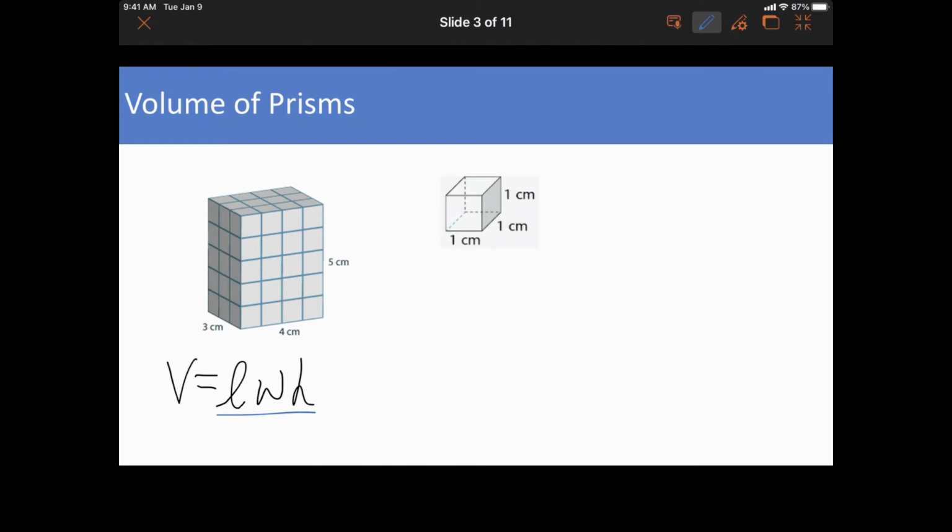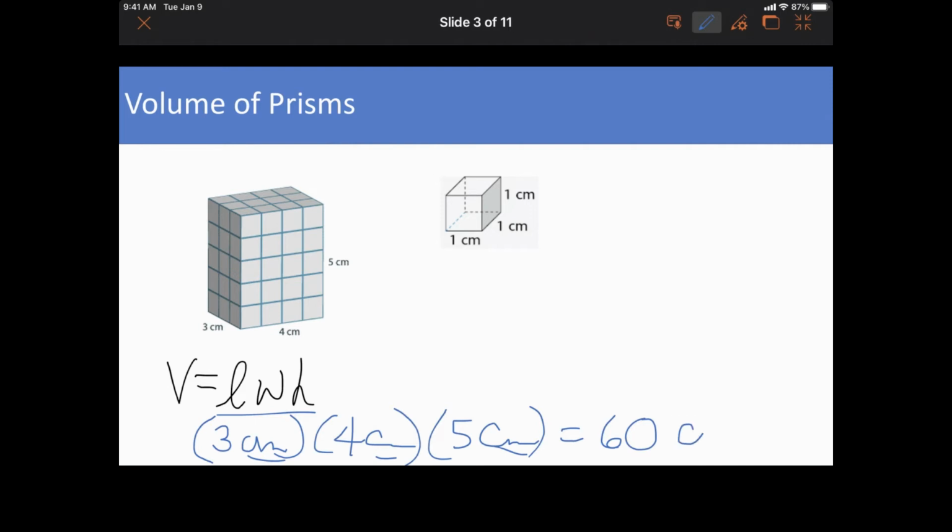But I'd like to start from here, like how do you calculate it? What do we say about when we say we have volume? So if you take this formula, you would do 3 centimeters times 4 centimeters times 5 centimeters. And 12 times 5 is 60, but you are also multiplying the units too. Centimeters times centimeters times centimeters is centimeters cubed. So what we're really saying is that there are 60 1 by 1 by 1 centimeters cubed in this shape.